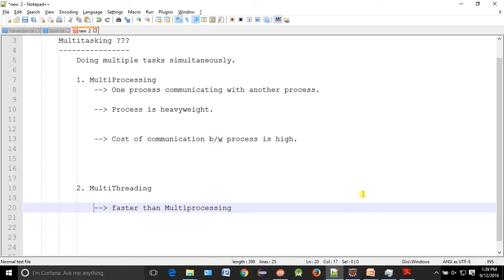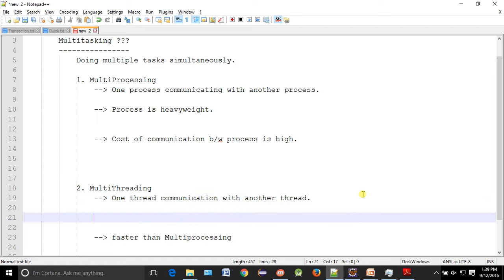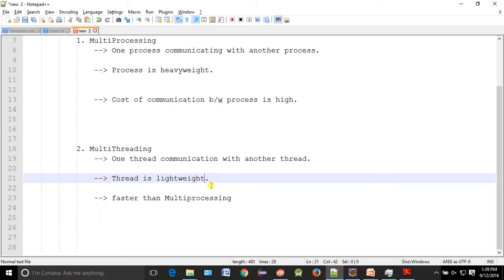On the other hand, what is multi-threading? One thread communicating with another thread is called multi-threading. And thread is lightweight. We have already discussed, right? Thread is a lightweight subprocess.